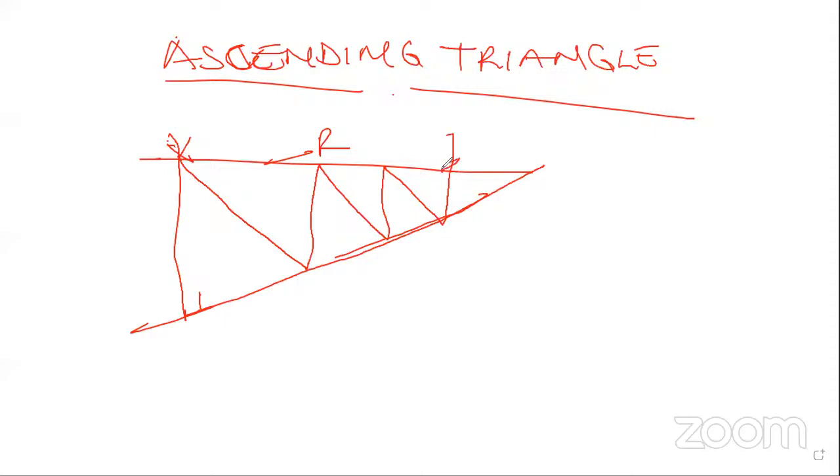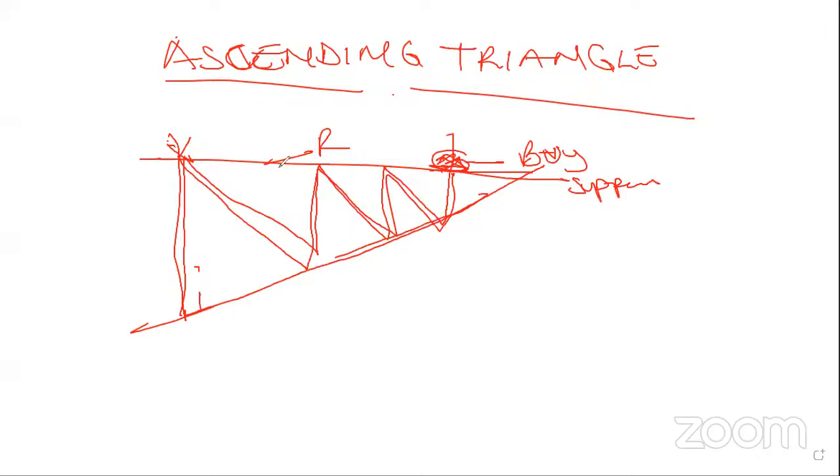Now we expect the market to move. So the market moves, touches this line, goes here, touches this line, goes here, touches this line, goes. You expect now the market to move up. And this is the ascending triangle. And once it breaks this, we buy. Once it breaks here, we buy, because we are sure that the market has broken our support.